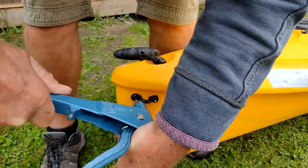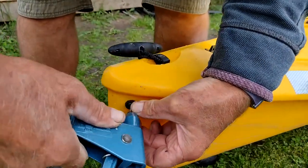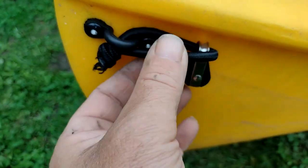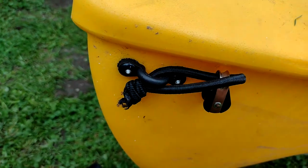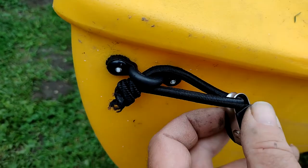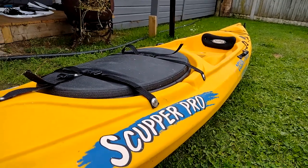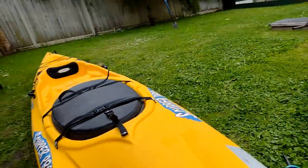I've got the one riveted in with Sicker Flex and now Mike's going to do an upside down riveting shot for us. What I've done is put a loop of thick bungee here tied in a prussic hitch, which I've pulled tight with a pair of grips, and then I'm just going to melt the ends with a lighter. So there's my pulley block - that's going to sit there - and we're going to put the other end the same way, and the same on the other side.